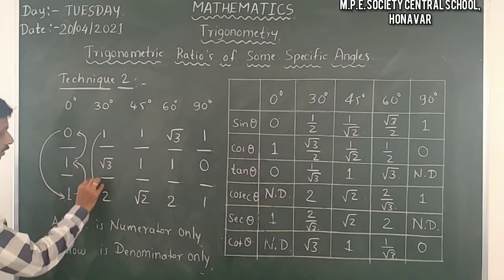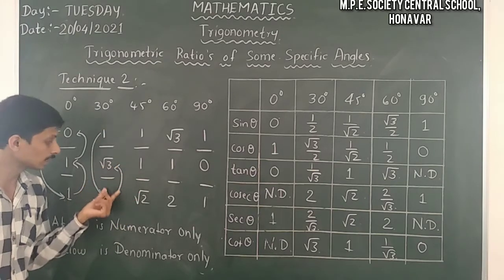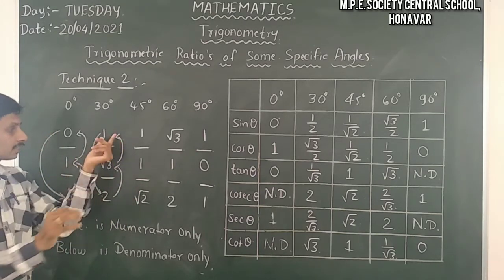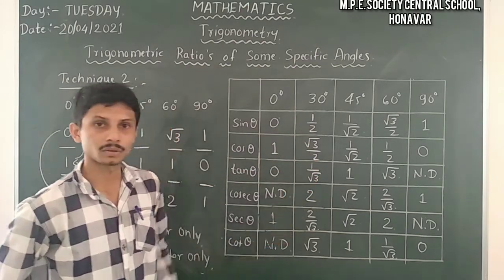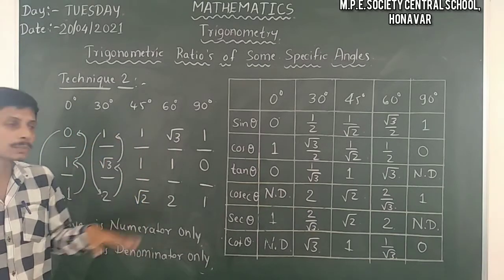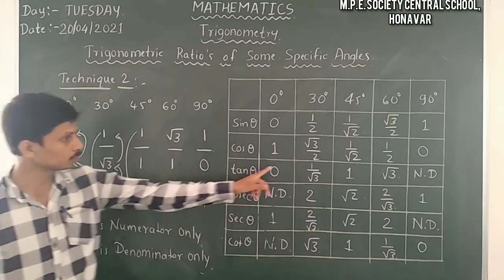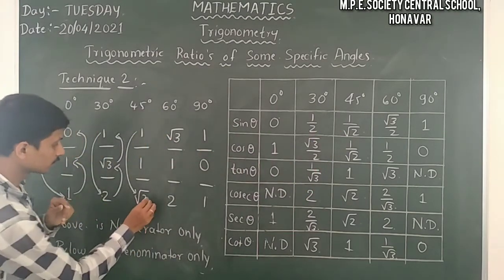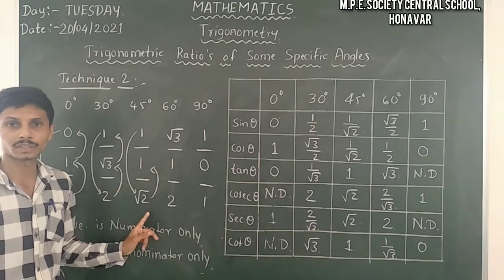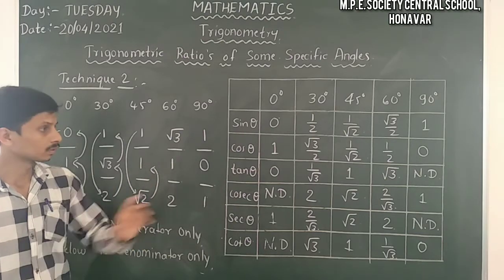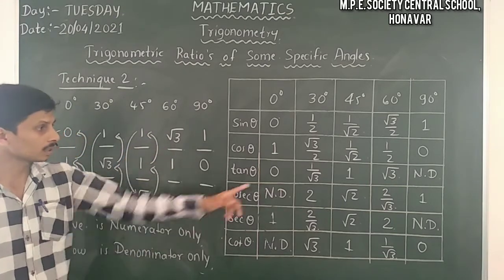That is first and last term. It is sine 30 degree 1 by 2, cos 30 degree root 3 by 2, and tan 30 degree 1 by root 3. So here we have the values 1 by 2, root 3 by 2 and 1 by root 3. Here it is also the same procedure. The first and the last is sine 45 degree, that is 1 by root 2. And the second and the last value, above will be numerator, below will be denominator, that is 1 by root 2. Here we have 1 by root 2. Then finally tan 45 degree is 1 by 1, which is 1.